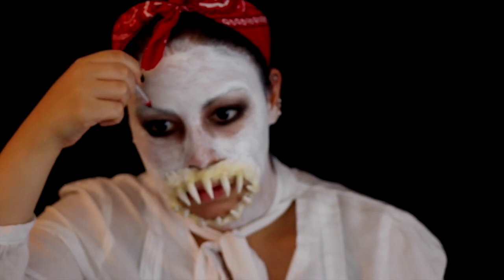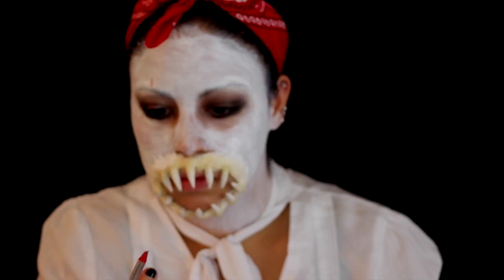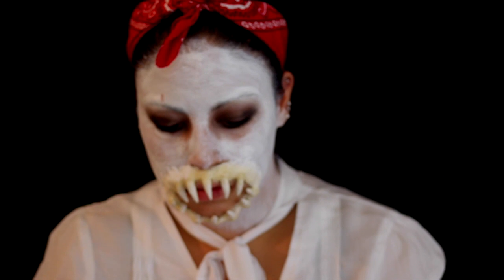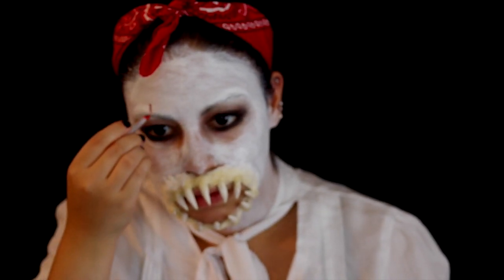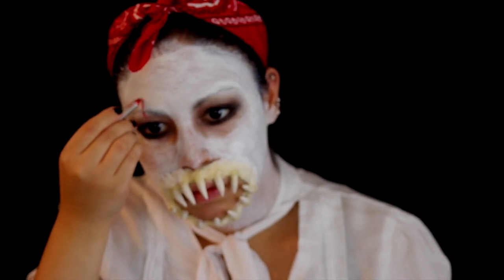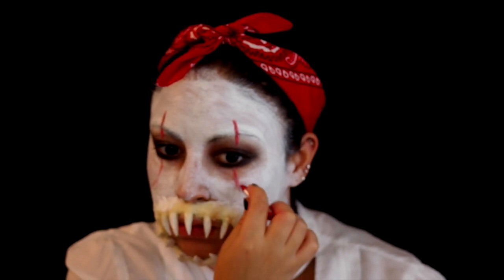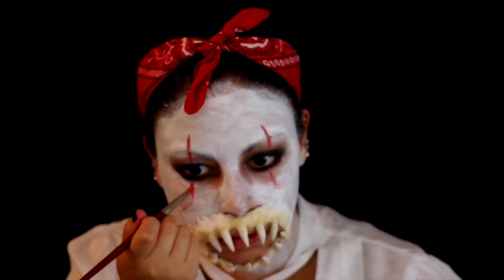And now I'm lining where the Pennywise famous clown lines are, as an outline for myself, using just this cheap red eyeliner that I got from Dollar General, really cheap. I'm just using it as a base, and this will help me when I go in with more colors later on to touch up.